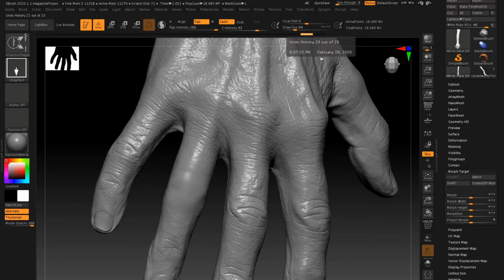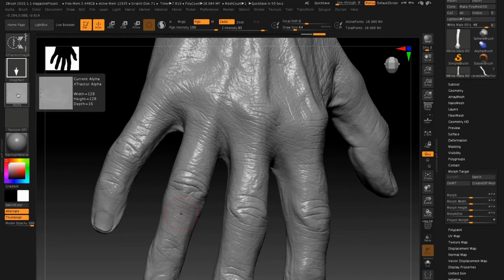I'm going to step back up to this undo state, and I'm going to press the G key, and I'm going to extract now. What it's going to do is extract the difference between this state and this state. So let's click and drag, like so. And that should capture that detail. So it's going to have to do some map extraction. And there is no color information on this mesh, so we're only going to get the alpha right there.